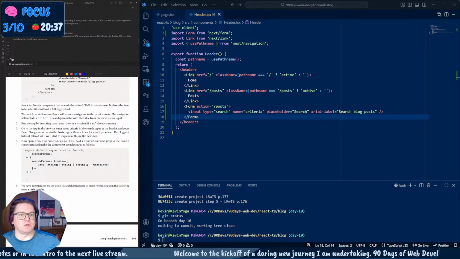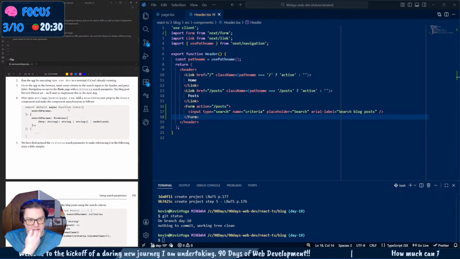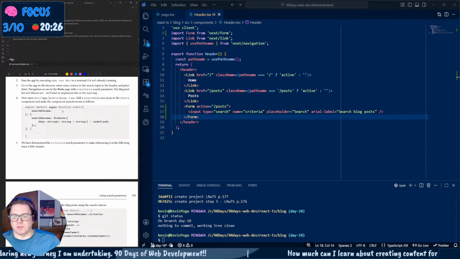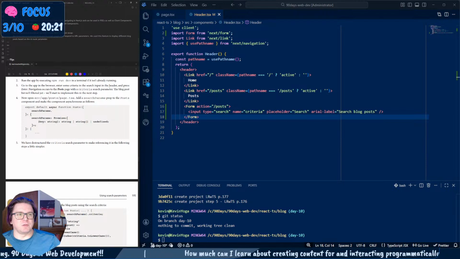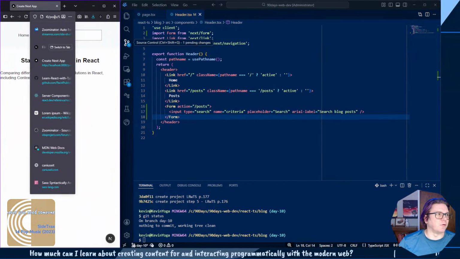The navigation will include a criteria search parameter with the value from the criteria input. Okay, so we go to the app in the browser, we enter some criteria in the search input in the header and press enter. So let's see, does this actually work? Nothing's going to happen though, right?